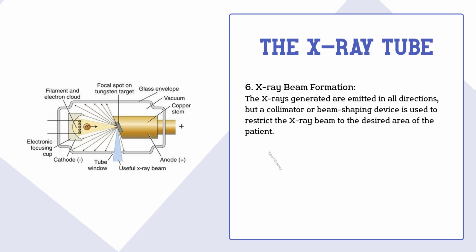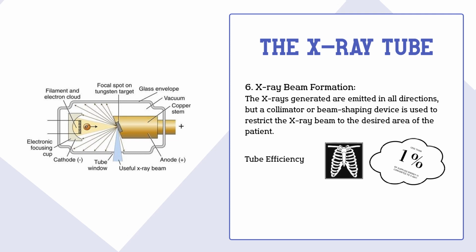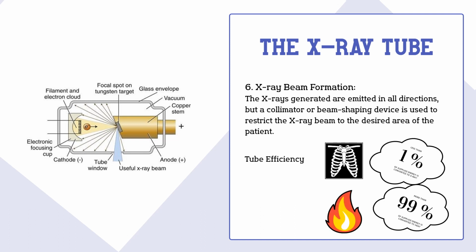Tube efficiency: the tube efficiency is the ratio of output energy emitted as X-rays to the input energy deposited by electrons. The efficiency depends on the target atomic number and the tube applied voltage. For example, for a tube with 100 kV, the efficiency is less than 1%, while 99% of the input energy appears as heat. The efficiency improves for high energy X-rays and can be 30% to 95% for accelerator beams.